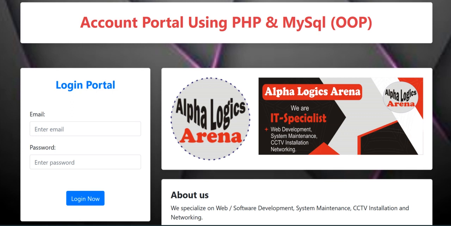First and foremost, this is the final project. Don't mind my design. It might not look professional, it's for the sake of this tutorial, but the main thing here is for you to understand how it works, how to automate the login system, and carry out other functionality within the dashboard, as well as to log out from the system. If you watched my previous tutorial, we discussed how to create accounts and also to send emails using SwiftMailer.